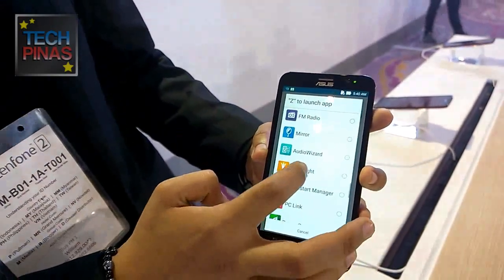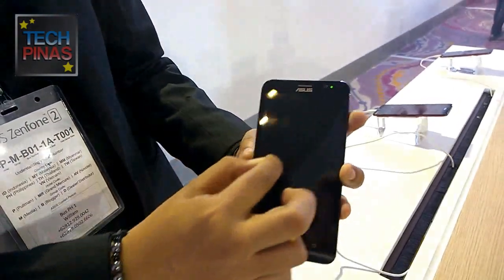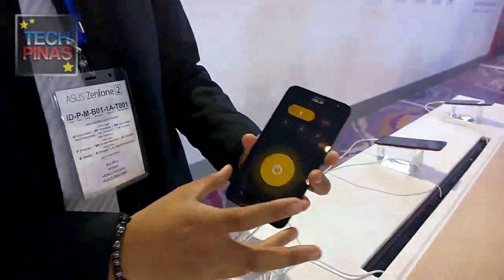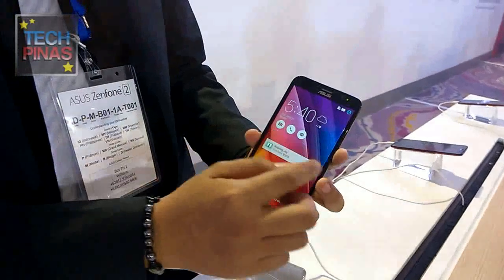So there you go. That's the flashlight. Then go to home screen, close it again. Then we go Z. So it automatically switches on the flashlight. So you can also assign Facebook to a gesture. It has a certain limit on the applications that you can assign to it.